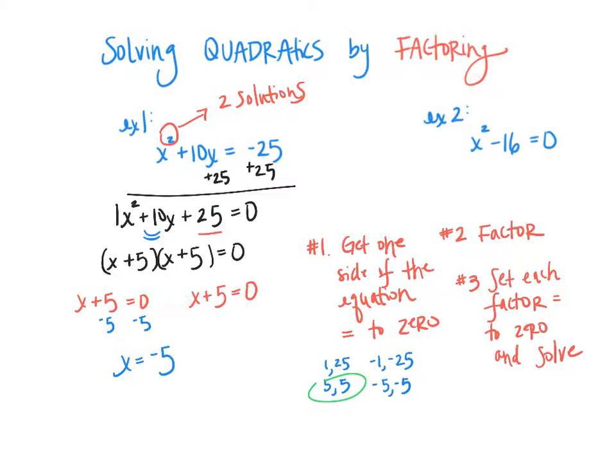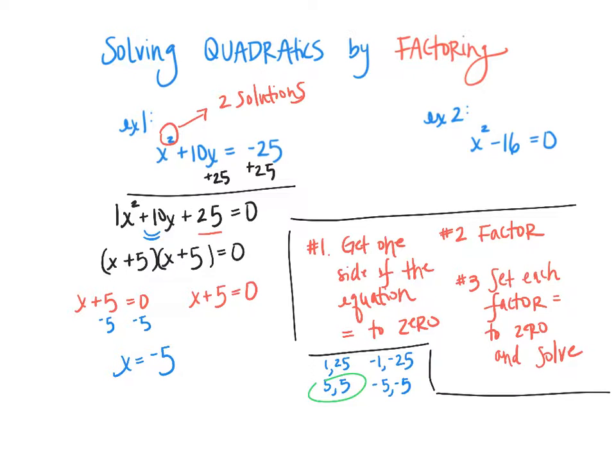Okay, now let's look at example 2. And so example 2, if you're looking at the steps right here, do we have one side equal to 0? We actually do. So we've already accomplished step 1. Now let's factor. And, you know, I should put try right here. All things will not factor, all quadratics. So we can just try.